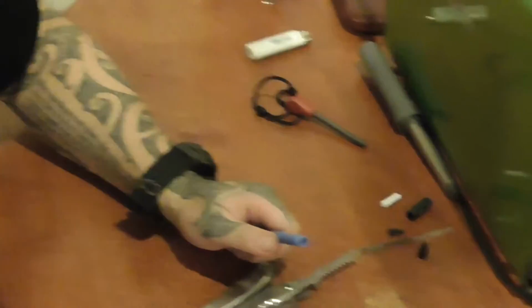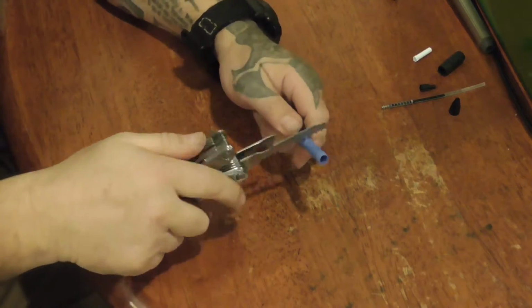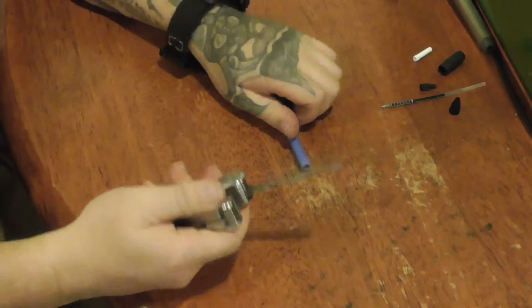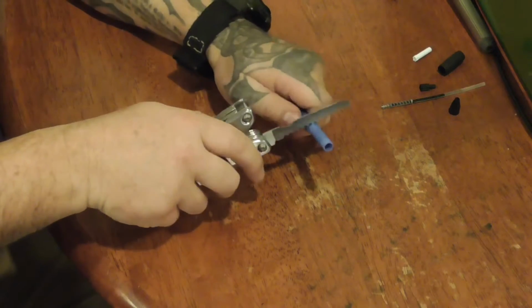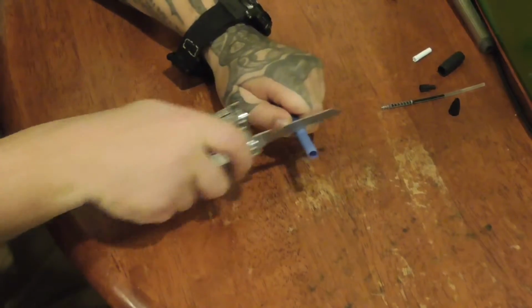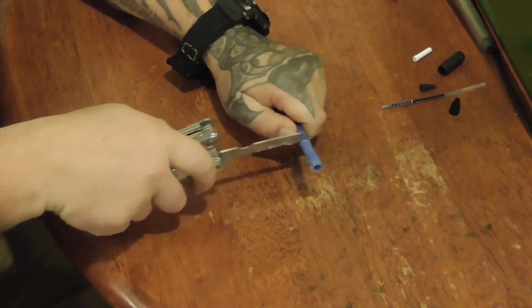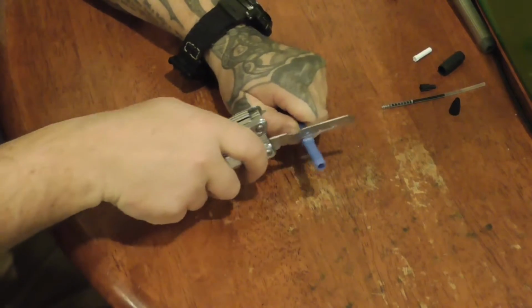Anyway, let's bring this down a bit so you can see what I'm going to do. All I'm going to do is cut it off. Better put that other part in so I don't cut myself. Alright, so it's got a saw on it. I quite like this multi-tool. It's done fine for me since I've had it. And all we want to do is just cut this off. Let's take our time. We don't want to shatter it when we're doing this.